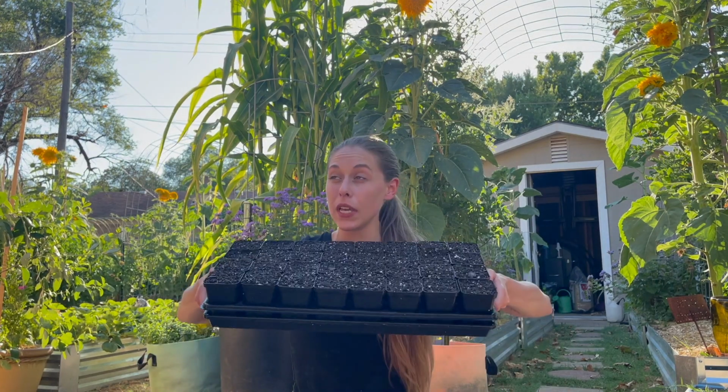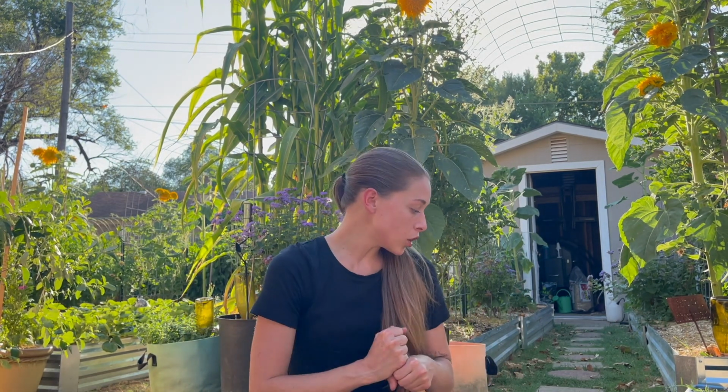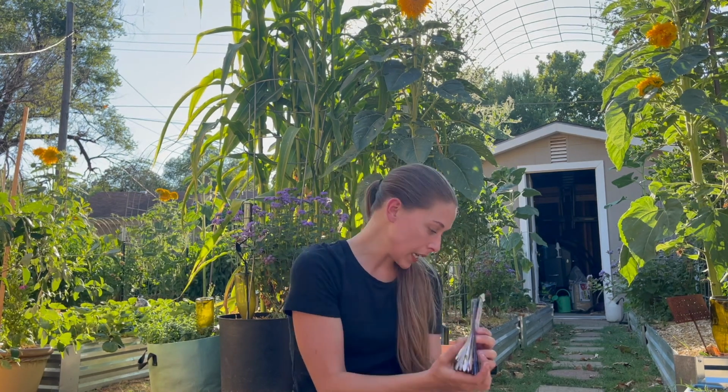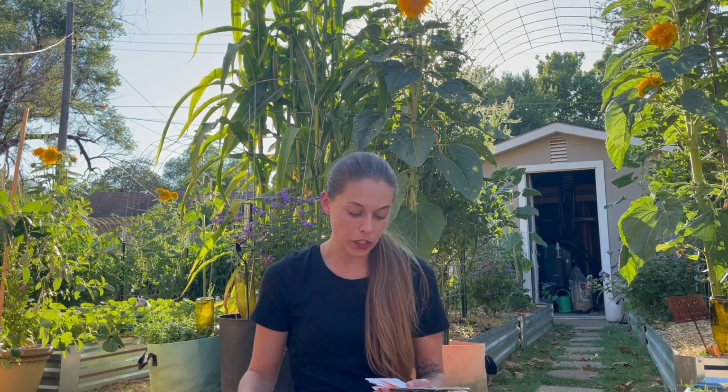Alright, so I'm doing a bunch of fall seed starting tonight. I also need to direct sow a few things tonight, and there's also a bunch of fall stuff I will be direct sowing in the upcoming weeks. Tonight though, I want to direct sow a bunch of calendula because I only planted one plant of these, and I definitely don't have enough dried for all of the different salves and stuff I want to do over winter. So I'm hoping that I can find room for like 6 to 9 plants of that.